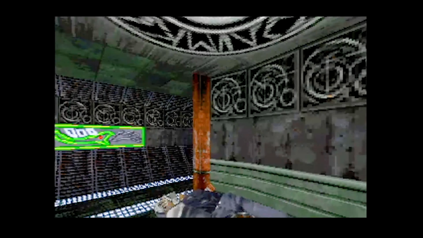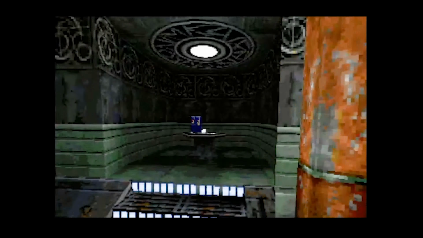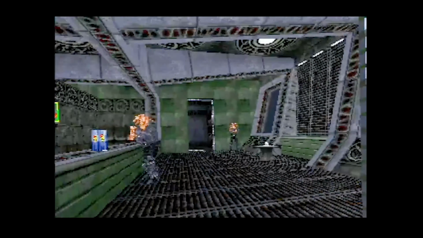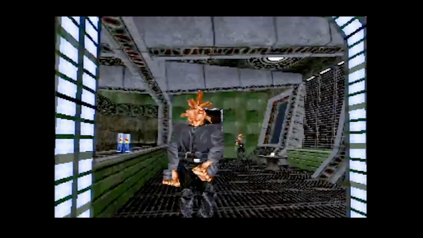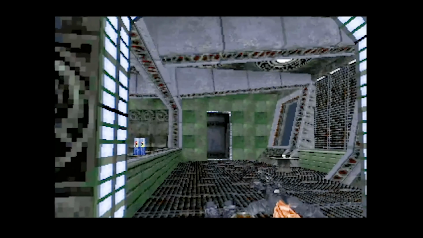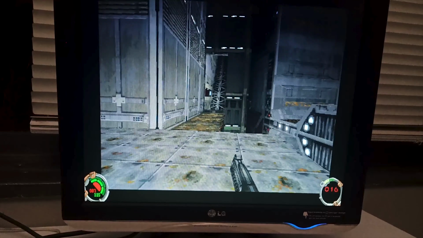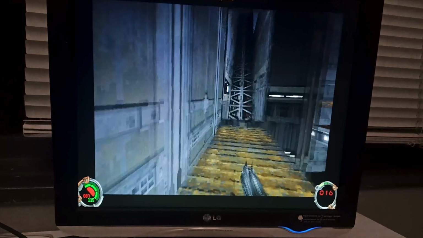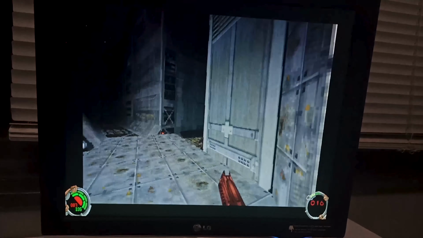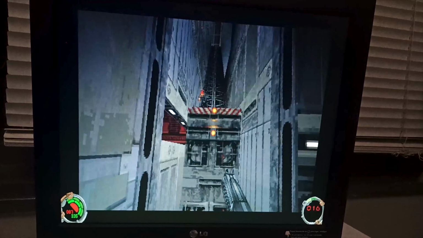On the original form of the Rust bucket, we ran MS-DOS Star Wars Dark Forces from 1995, and I was surprised at how good that game looked. So here, we're gonna try Dark Forces 2. Released in 1997, this is your basic shooter but with the Star Wars theme, and it looks very good. The game was running fine at lower resolutions like 320 by 240, but when I raised the resolution to 640 by 480, the capture card said no, you're on your own.